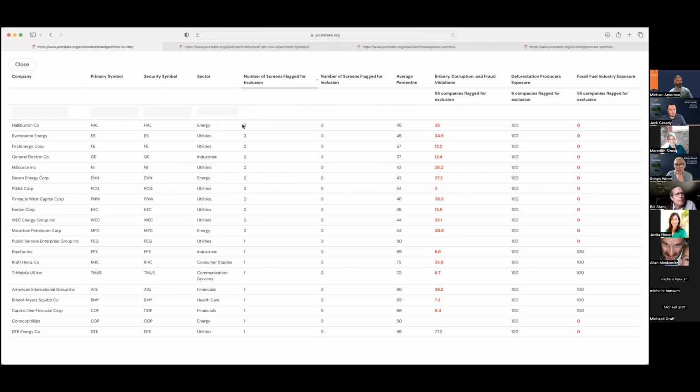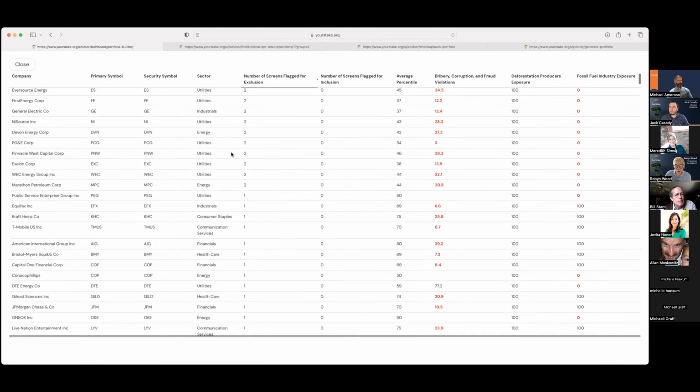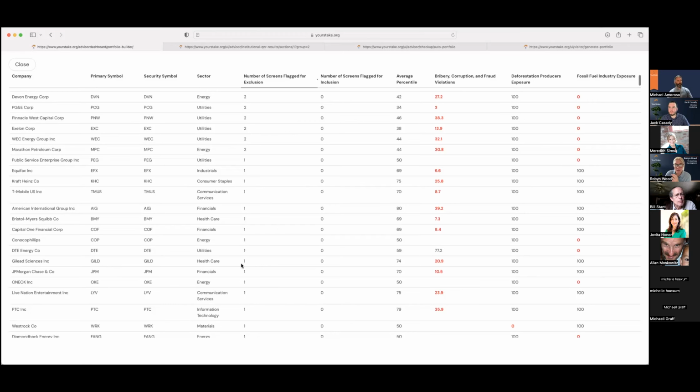So I can see, in the S&P 500, if there's a company that's getting flagged more than once, like Halliburton, First Energy, GE, these are companies that I maybe definitely don't want to own. Some of these companies that only have one flag, maybe as an advisor, that doesn't necessarily mean I want to eliminate them, but I want to see what they got flagged for.